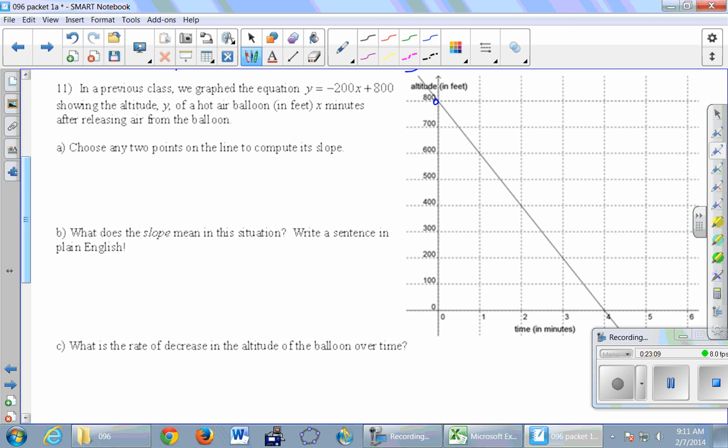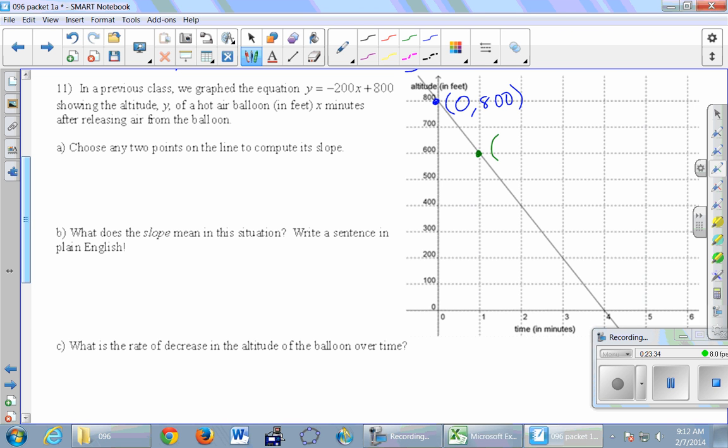So for example, you might pick this point right here. What are the coordinates of that one? 0 and 800. Now, I guess you could maybe pick one of these in-between points, but I wouldn't, because that means you have to kind of guess and hope that it's perfectly in the middle. So when I'm asking you to pick points that are on a grid, I really want you to find stuff that's not just on the line, but it's also at an intersection of dotted lines.